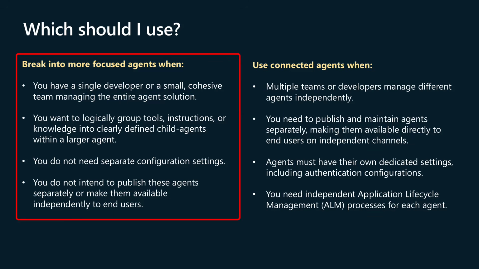Now, a lot of people look at this and go, well, that's really confusing about topics, and what's the difference between a topic and an agent? At a high level, a topic is going to build you a custom tool. It's going to give you a tool. It doesn't necessarily give you a group of tools to be able to behave in a certain way. And that's really the difference between those. So I'll probably do another video around just the difference between those, but I wanted to start off with what is a focused agent.